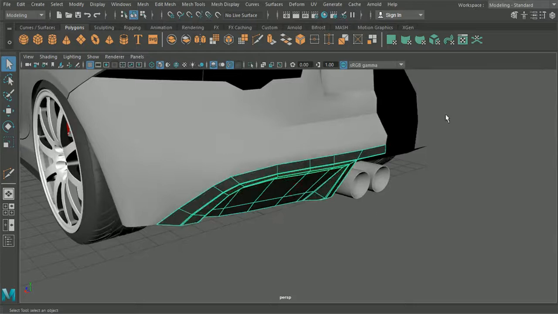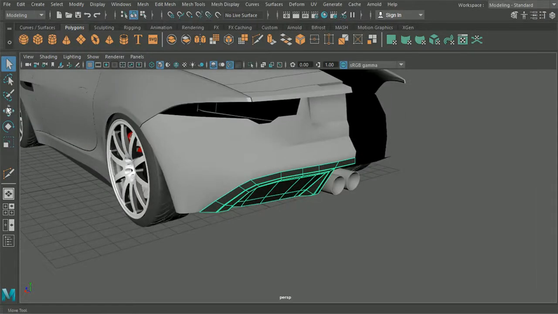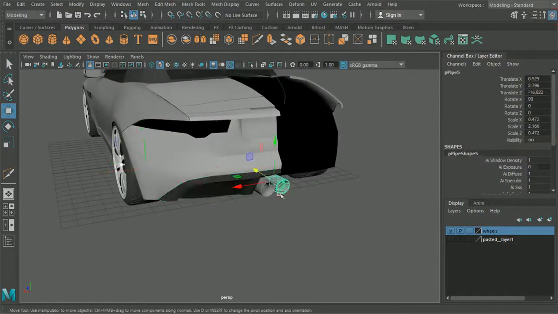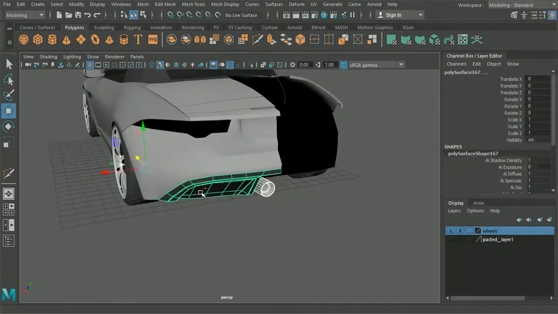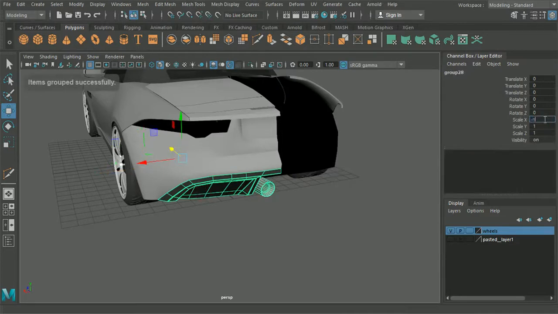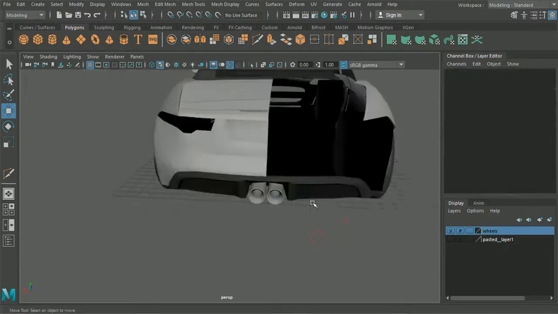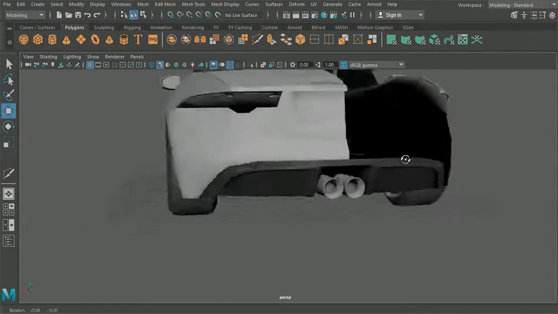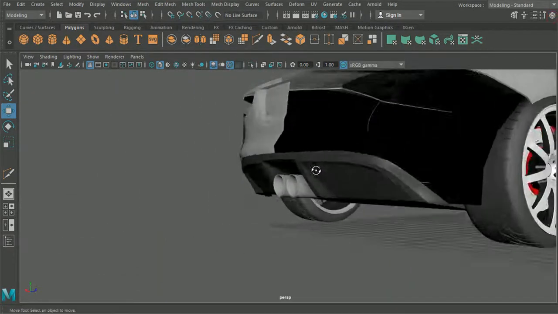So that looks pretty good. Let's see. Let's just group these here. Okay, so that looks pretty good.